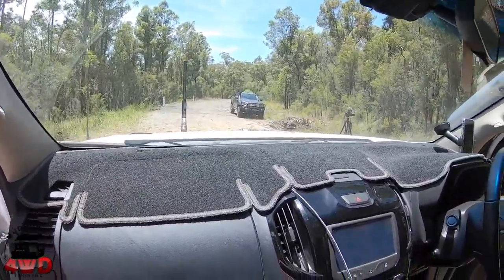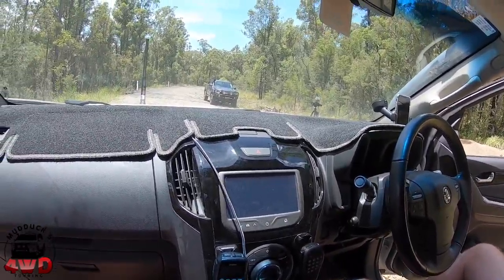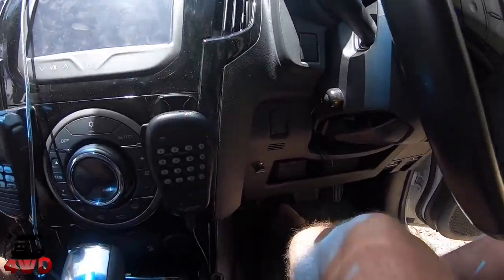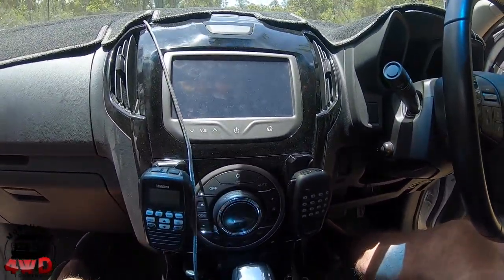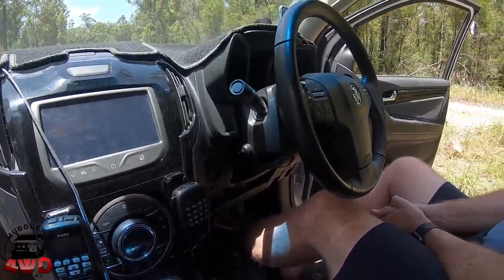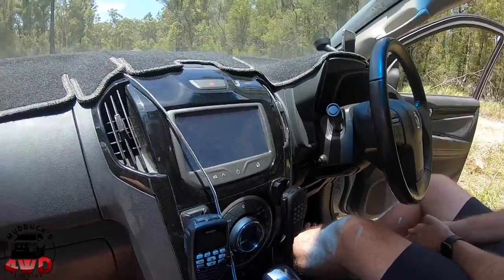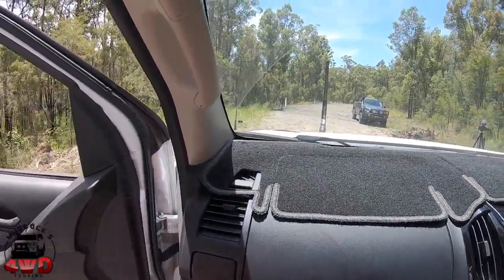All right. So has it got navigation or anything in here, or is this just standard? No, it doesn't. The newer models come out with that. Oh, there's a Tow Pro down there. Yeah, Tow Pro. I've got all that hooked up for one day getting the camper. No flashy mats or anything, just yet, mate? Just the old factory mats. They do the job. Later on, I'll get some rubber ones.